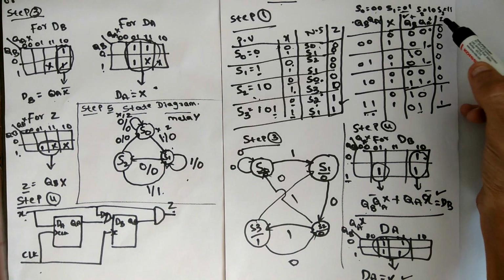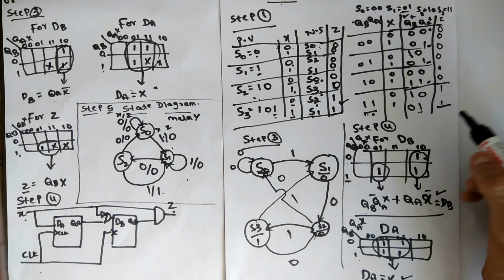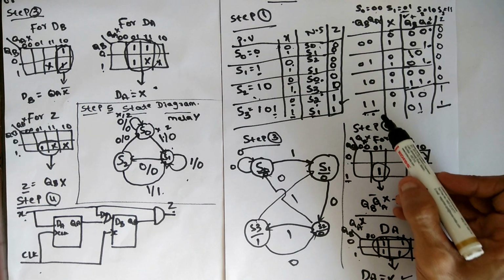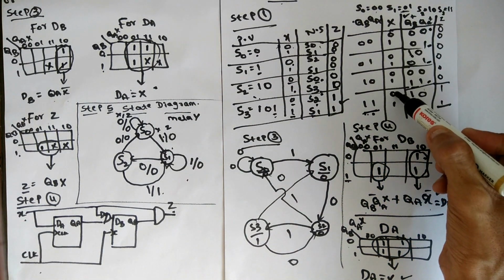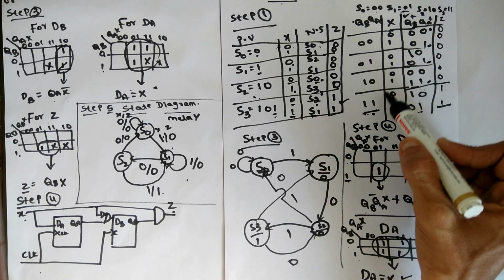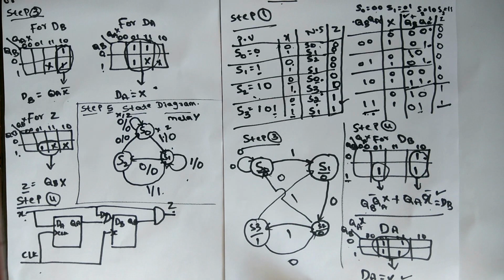If you go for the last one, Z, a K-map is not required because it is 1 at the position where QB and QA are both 1 1. So when both are 1 1, X being 0 or 1 is a don't care, because it may come as 0 and 1 also. So it is not dependent on X. So we will take directly Z is equal to QB into QA. Similar way, from this we can build the particular logic circuit diagram. Similar way, DA and DB, write them, and according to the equations, give the gates to that one, and you can do the rest.